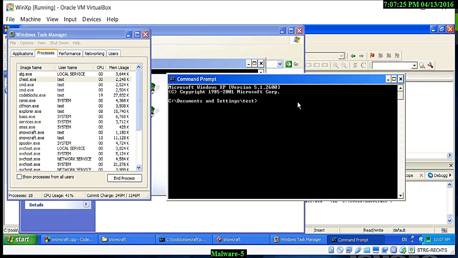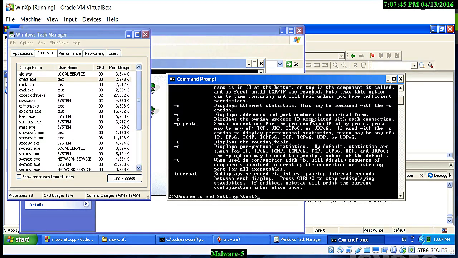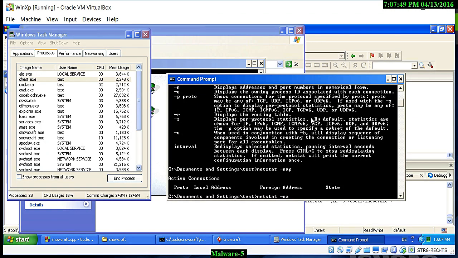And in command prompt, I use the netstat command, and netstat -na. Hang on a second, let me just remember this command. Netstat -nat. Is it nat? No, it's -na.